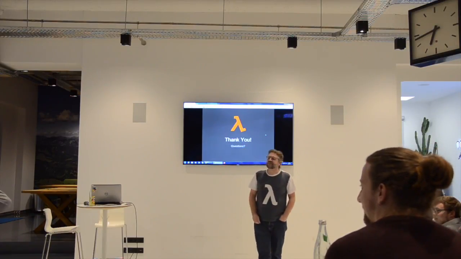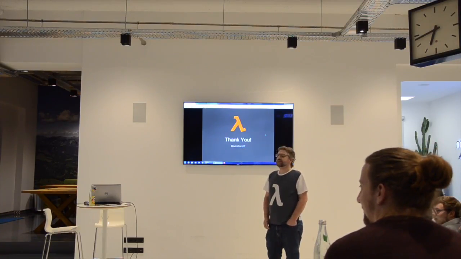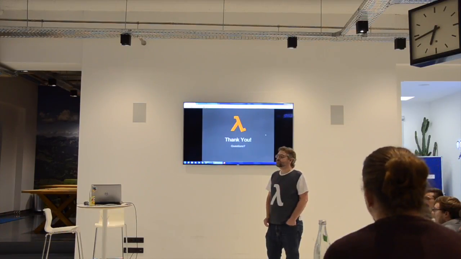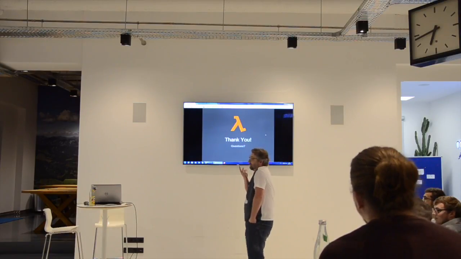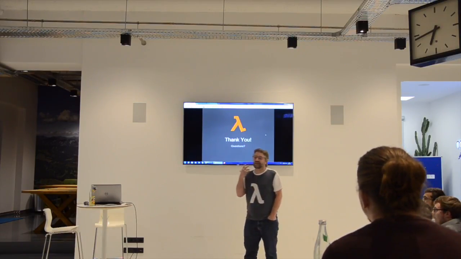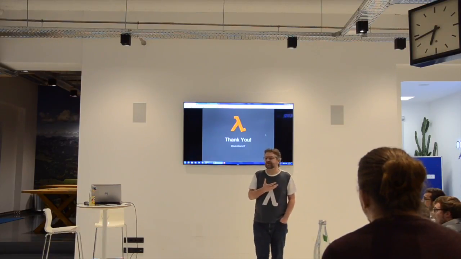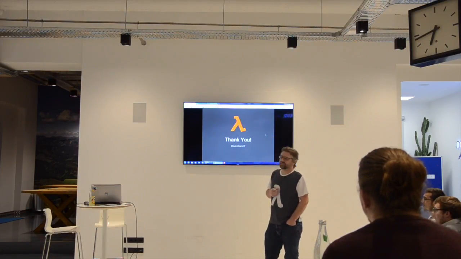How interchangeable are these services? Do I have to do lots of steps to get it running on different platforms? Is it hard to move between platforms? Okay, probably it's not that hard because you just upload your code to the other cloud provider, but I don't have any experience with that.